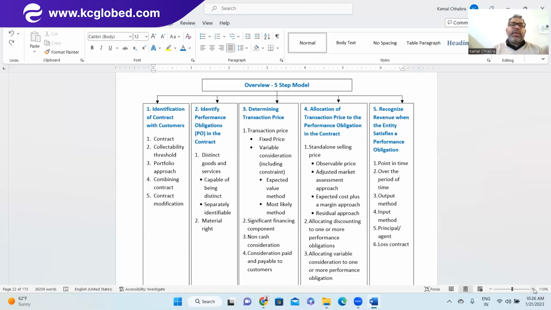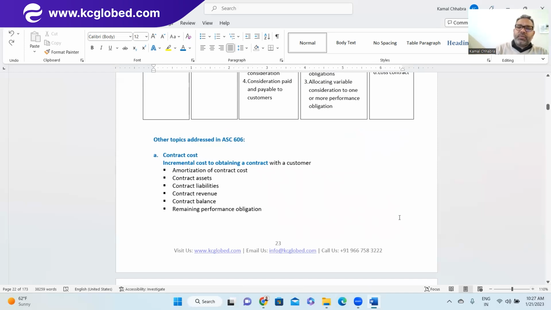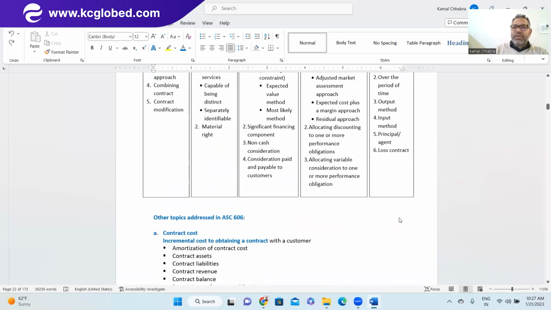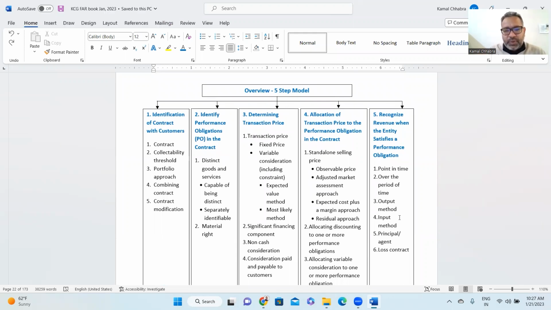Now in today's class, we'll target to finish the second step and third step, and if time allows, we'll try to cover the fourth step also, because even after the fifth step, we have certain small topics which we'll be covering. So today and tomorrow's class, we'll be finishing off ASC 606 in complete form, and we'll be doing certain practice as and when we go along with the respective steps, similarly to how we are doing in each class. And then if time allows, we'll do some questions in the learning management software also.